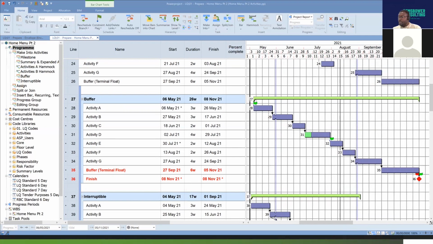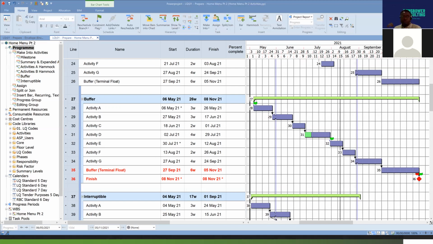Buffer tasks are also known as contingency tasks. Basically, when you're running a project, you can't cover all the unexpected issues that may arise. As much as you plan, as good as you may be in planning for anything, you cannot completely cover all the ground. So sometimes things happen which are beyond you, which you didn't plan for.